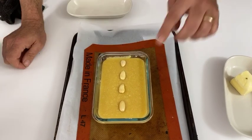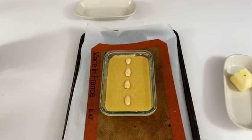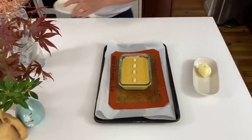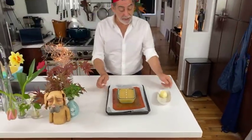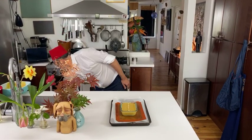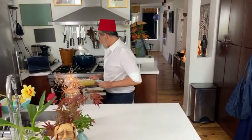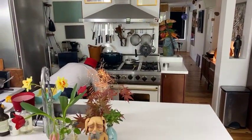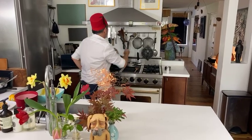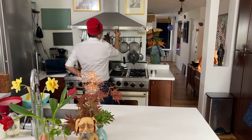Do you want more almonds? You can put more here, no problem. If you don't like almonds, you can put any other nuts on the top. And this goes in the oven for at least 30 minutes.